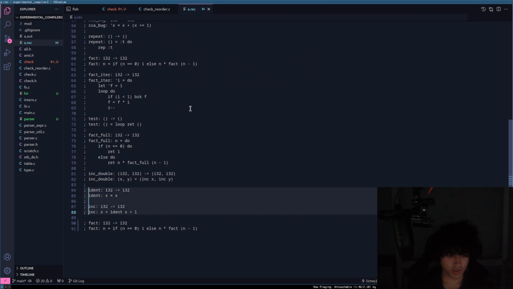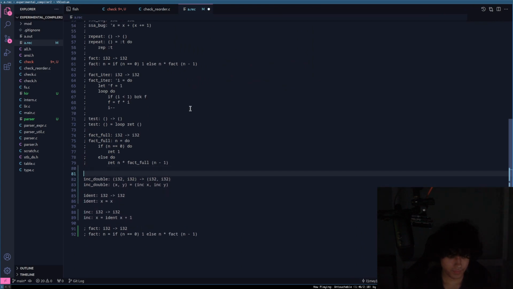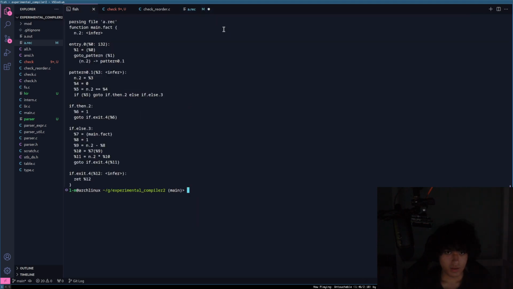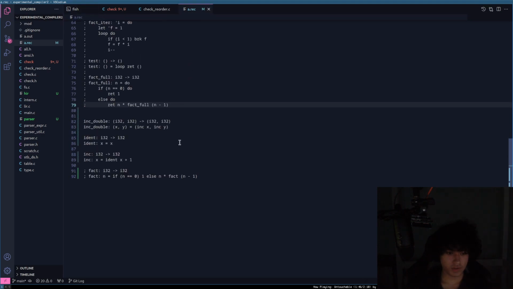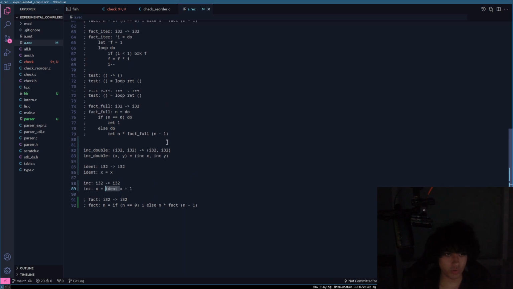let's say you have these three functions here. And then we'll just, here, so inc double takes in a tuple, returns a tuple, runs a function on the internals of those tuples. Ident, so it's an identity function, takes in an i32, returns an i32. Inc takes in an i32, equals calling the identity function on x and then adding that to 1. So that's equivalent to just this, but I'm going to make it a nice example.